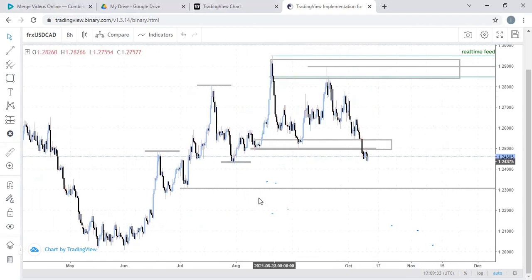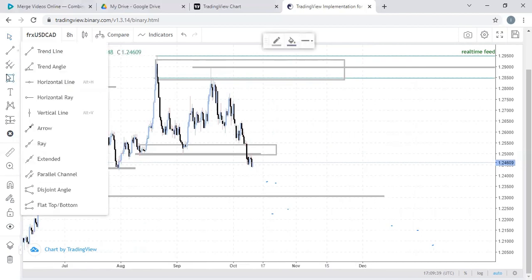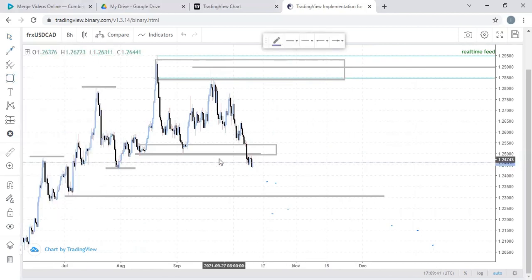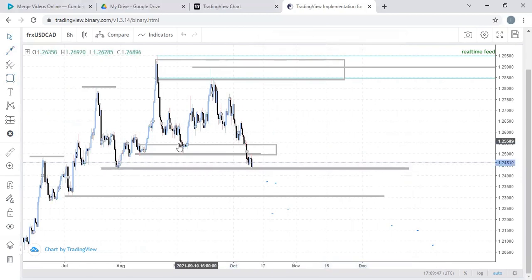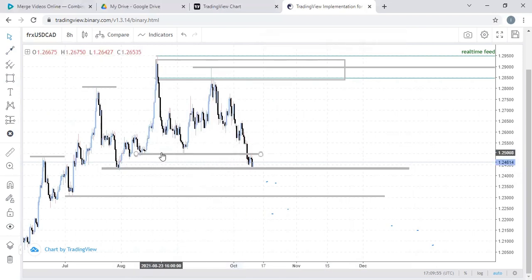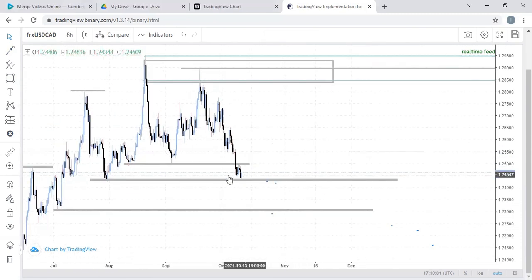You can see that price came back into this region and reversed. So all we are looking for now is price, since we have seen that price has taken out liquidity, right? You can see now that a double bottom has formed in this particular chart. You can look at my previous video to understand double tops and double bottoms, right? Now you can see that this double bottom was created.